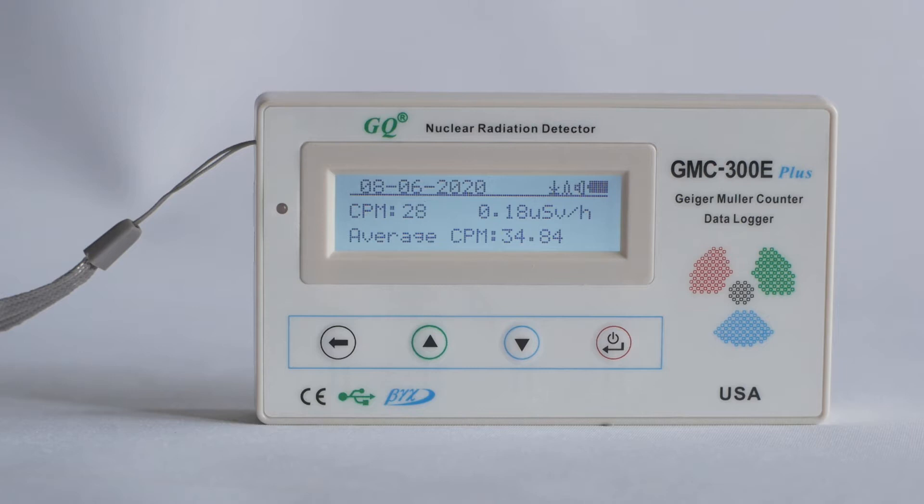So I've got myself a Geiger counter, and in a bit we'll carry out some tests on the lens along with a few other household items. My Geiger counter is sensitive to beta radiation, gamma radiation, and x-ray, but it won't detect alpha radiation. For alpha you need a special type of probe with a mica window, so we won't be able to see how much alpha radiation is being emitted, but we will be able to see other forms of radiation.